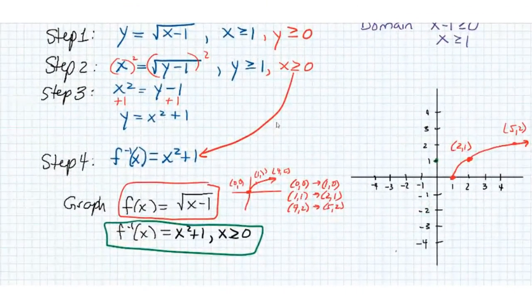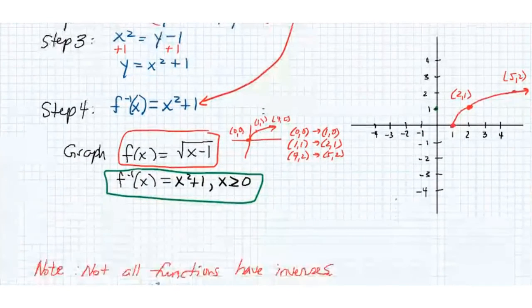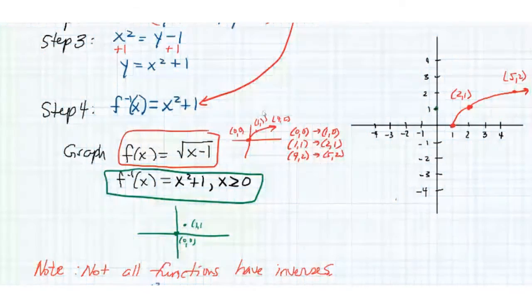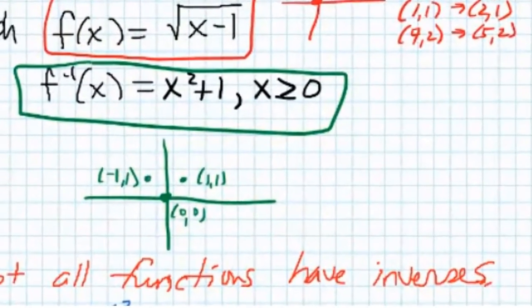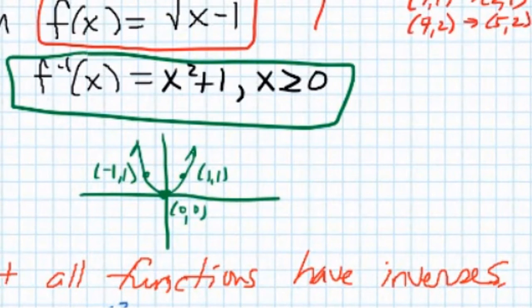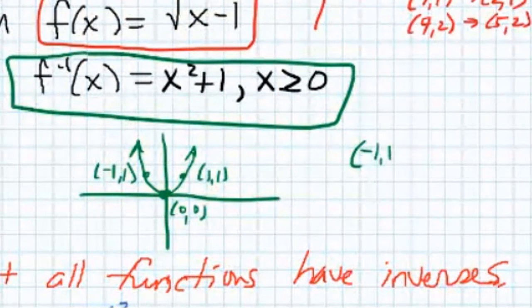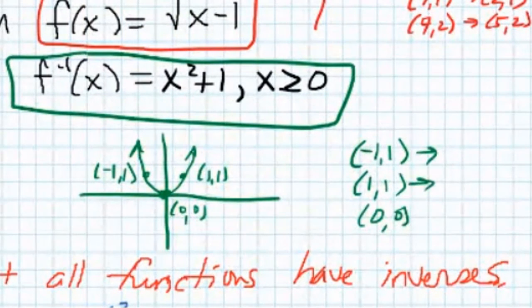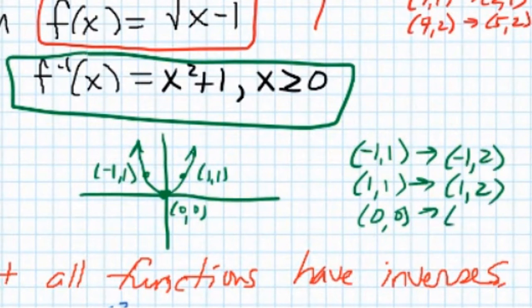This is going to be just like the graph of f of x equals x squared. The graph of f of x equals x squared goes through (0, 0), it goes through (1, 1), and it goes through (-1, 1). It's going to look just like this graph, except how are we changing it? It is going up 1, that's right. In other words, all of the y values of all the coordinates are getting increased by 1. So it's going to go through (-1, 2), (1, 2), and (0, 1), shifting up 1.